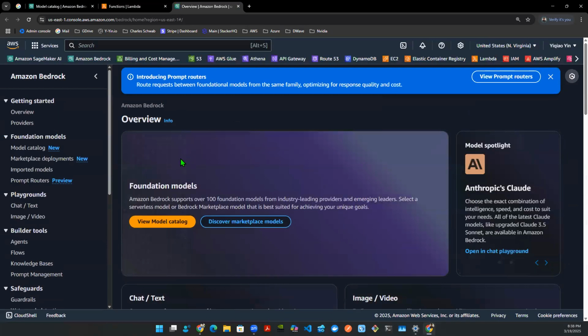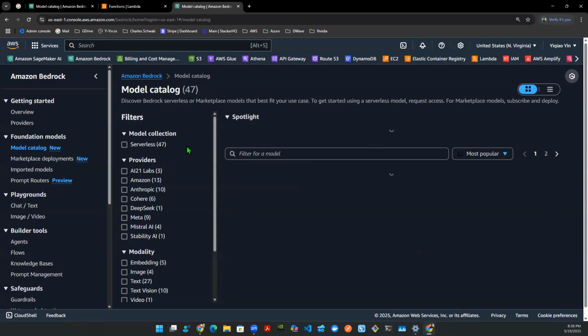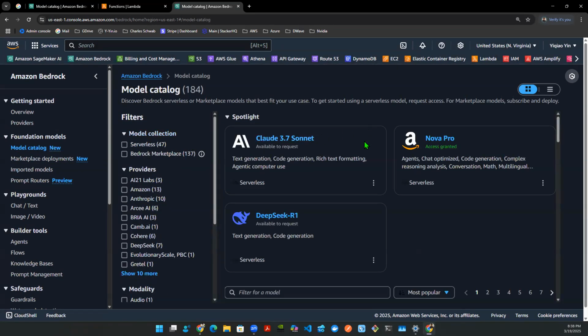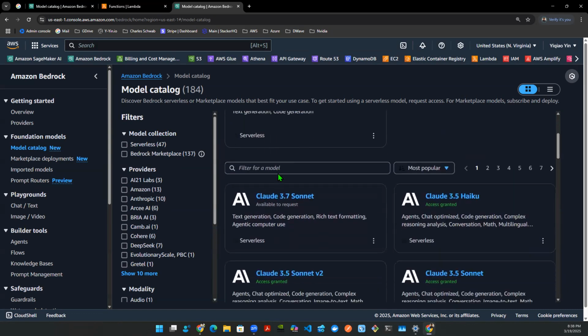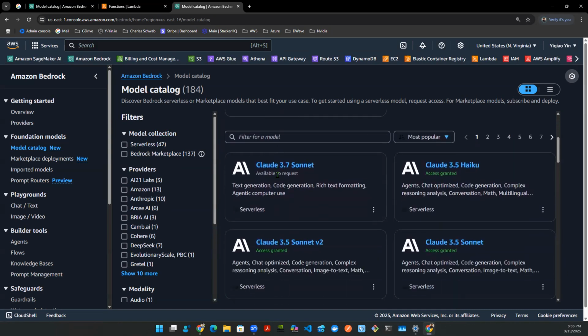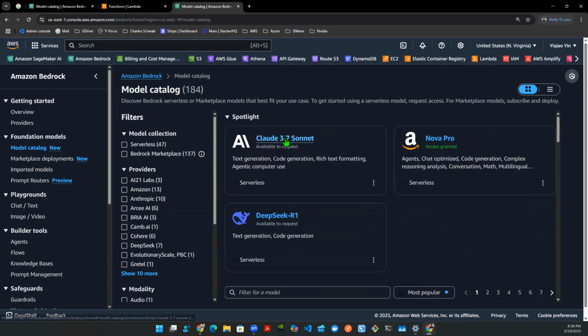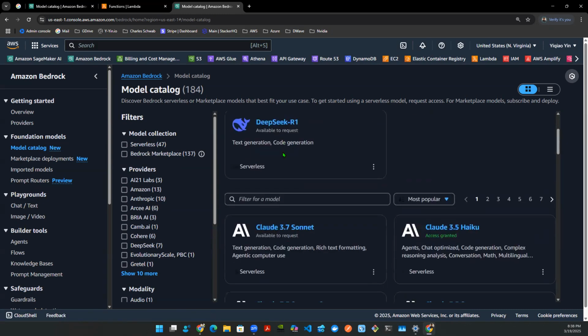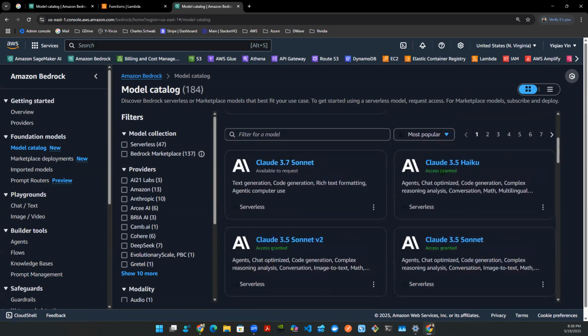So you go to AWS Bedrock, that will be Amazon Bedrock, and then right off the bat, you can click on Model Catalog, where there's a yellow button here, and then you can pretty much look at any of the models that are available on the platform. Now, of course, you're not going to have accessibility to every single model. For example here, Claude 3.7 Sonnet, I need to request access. But for the ones that you are granted access to, it's going to say access granted, right? So for example, Claude 3.5, then I can invoke that. 3.5 Sonnet, I can invoke that.